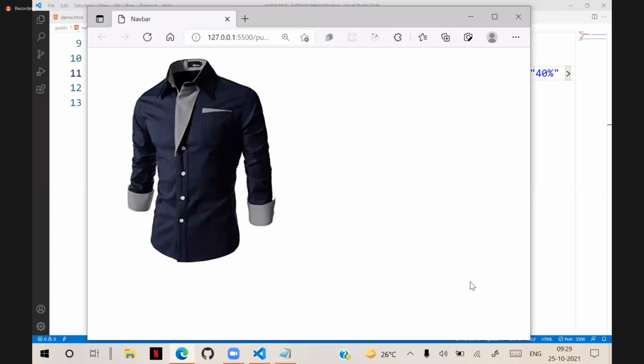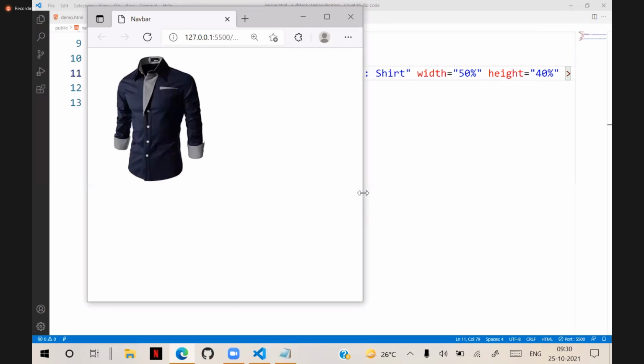And when I am adjusting the height and width of the window, its size adjusts. When you are adjusting the size of the window, automatically its size also changes. This you can define by using percent. In pixels, it will have a stable size. In percent, it will be changing the height and width.